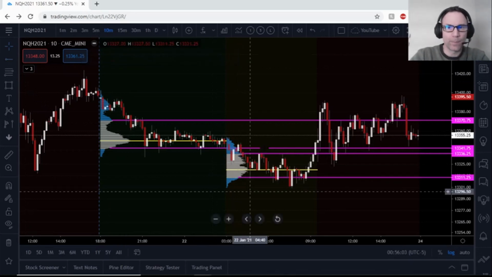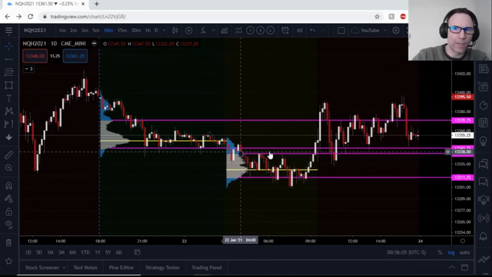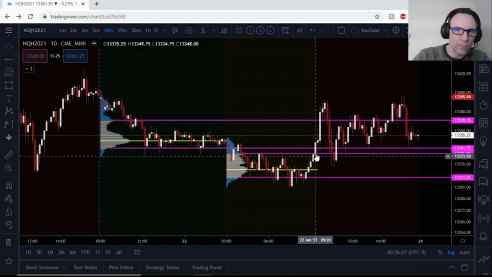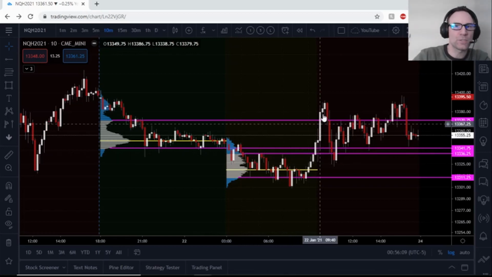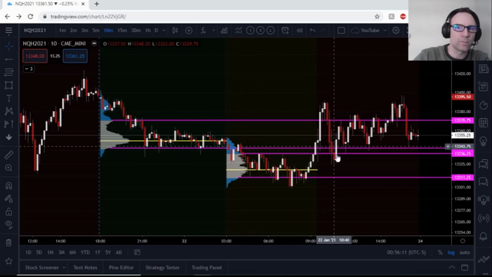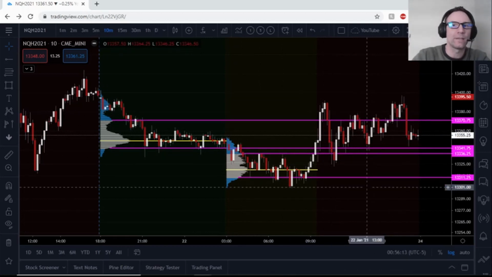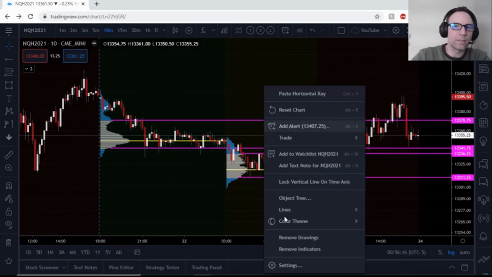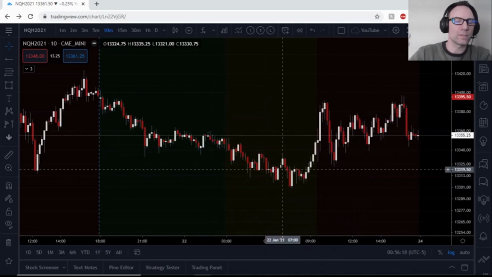like this. Here's a 70% area, and as we can see, once it broke into the US market, it broke out. It just took a run for it. It broke through both of these levels, bounced off, and stayed above the entire day. So that's the point I wanted to make with these volume profiles.